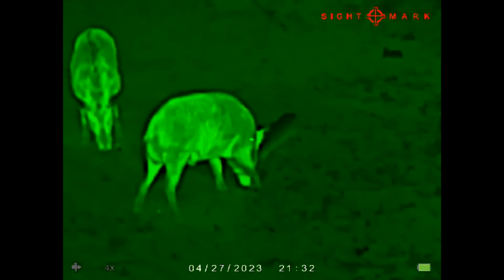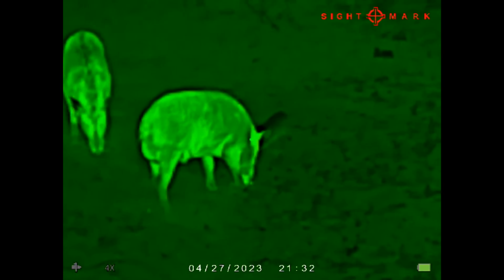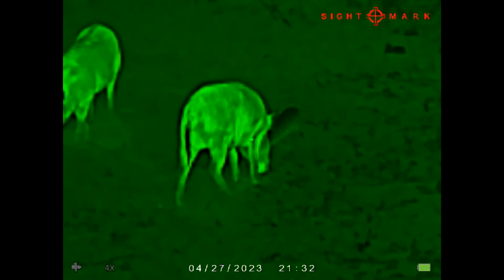Sightmark is a good Texas company, been around for a very, very long time, and they produce a good product. A lot of people love their night vision scopes. I'm one of them. I use their night vision scopes quite a bit, not just for producing content for here, but deer hunting and all different types of hunting.